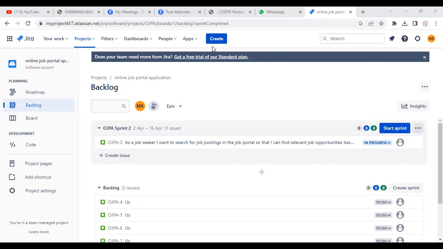If anyone is added into this Jira tool, if all the team members are added in the Jira tool, and you want to assign that user story to a particular person, the names will automatically come in the drop-down. At that time you have to assign it to that particular person.